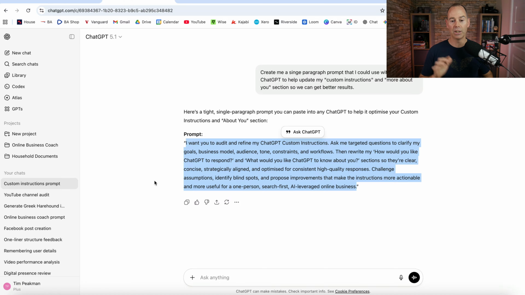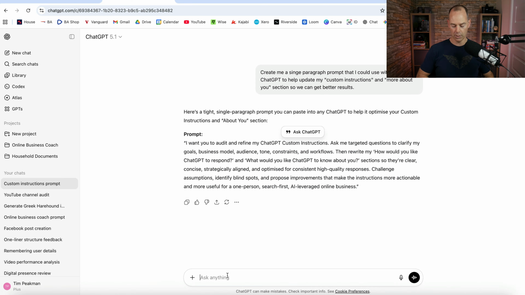So I'm just going to simply hit copy. You can either hit copy down here, or you can give it a thumbs up if you like this response, just to try and train it. Yes, that was good. If it's not so good, you can give it a thumbs down and then you could either try it again, regenerate, or you could share this.